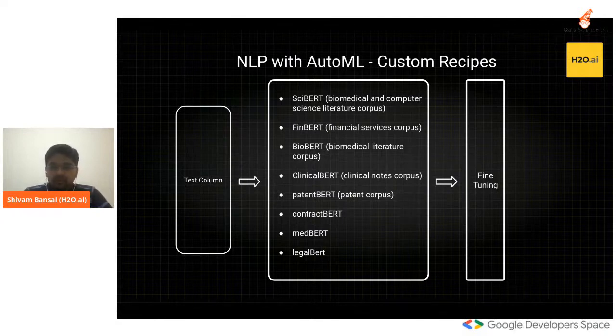Right. So with all these techniques and ideas that I discussed, we have incorporated them and bundled them into one package, the AI in a box AutoML platform called Driverless AI, which works well for any text data and can really solve all these problems.